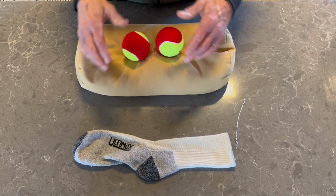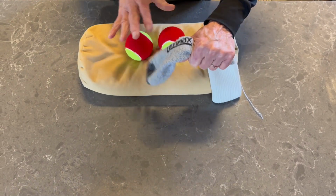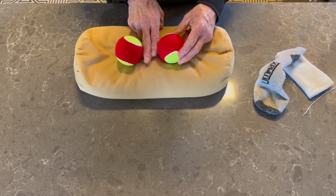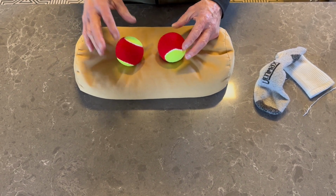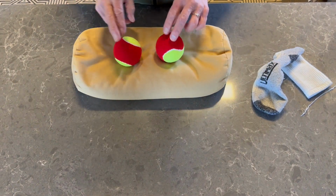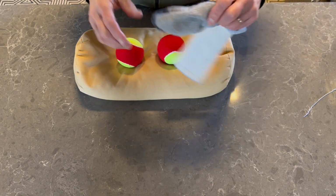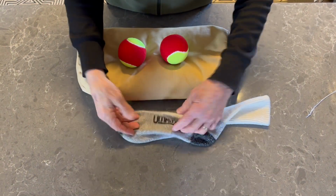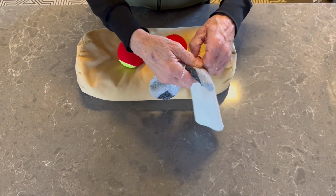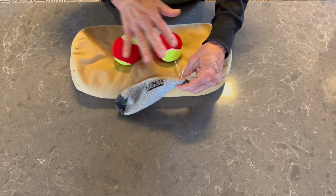The way that I use them is inside of a sock so that I can get them spaced the way that I like them. And the spacing for me is 2 fingers width because of the bony protrusions on the back of my skull. That's about the right distance apart. And then I put them in the sock and have a twisty tie. Once I get it the way I like it, I wrap the twisty tie around the sock and tie it off, and they stay exactly at the right spacing for me.